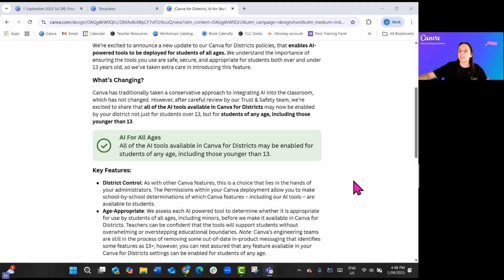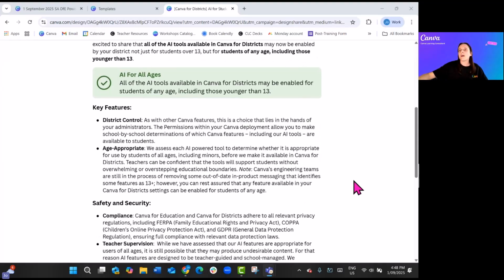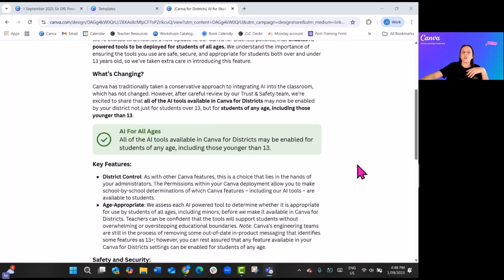That we do have Canva. Initially, it used to be 13 plus, but with the amount of safety and security things that Canva's put into place, you can't type in dirty words. You can't even type in anatomical words. I've tried to do a generation of Donald Trump having dinner with Taylor Swift, and it said this goes against our terms. So I've tried to break the system. It's very, very difficult. The closest that I was able to get for something that was violent was a confetti popper. So well worth just holding on to this.